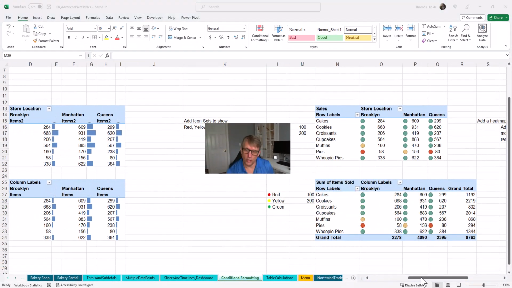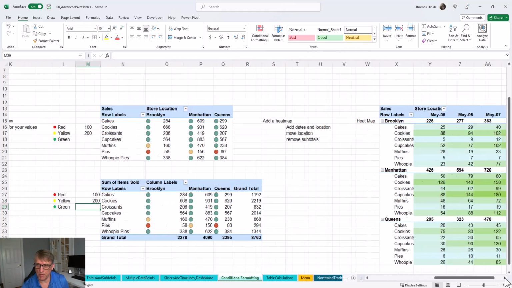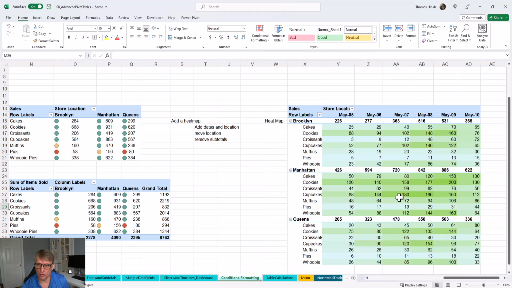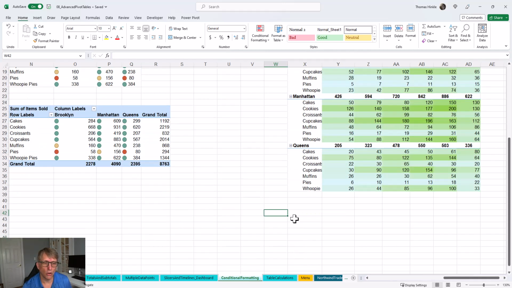So let's move over and do our final pivot with conditional formatting. We're going to do the heat map, and I'm going to scroll down a little bit to row 45, just to keep it as a round type of number. And we'll go ahead and add our pivot table.